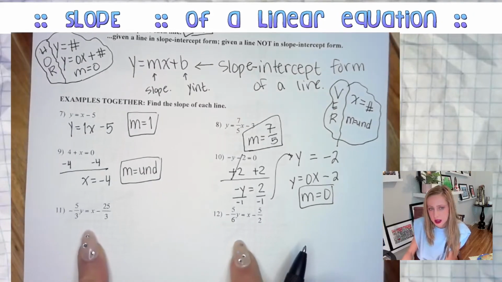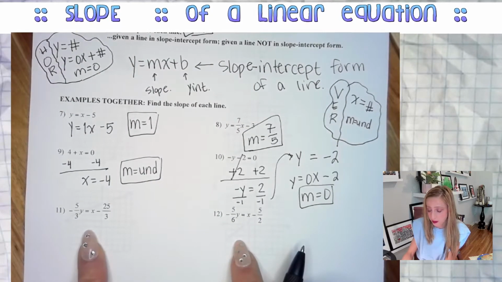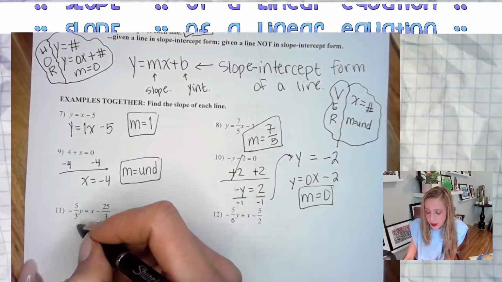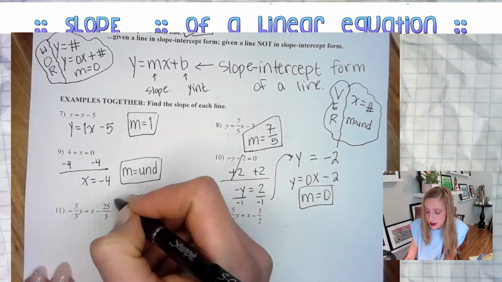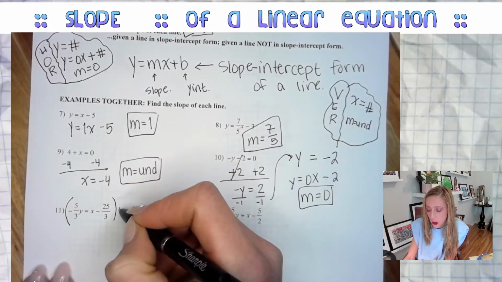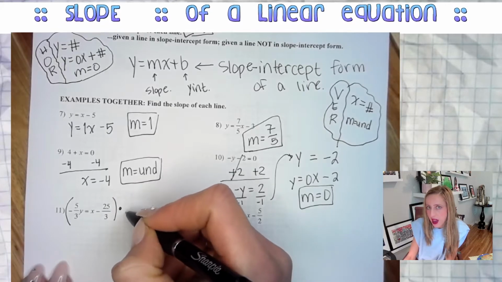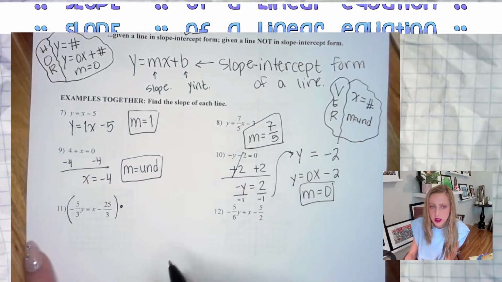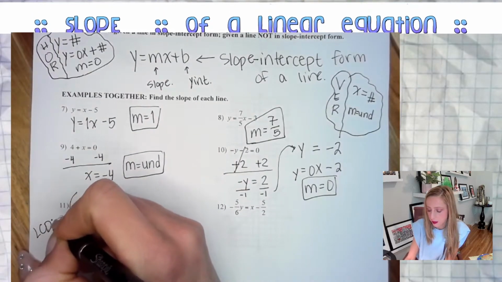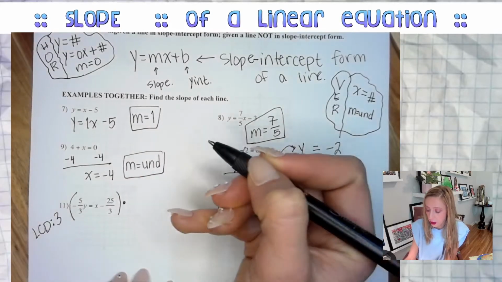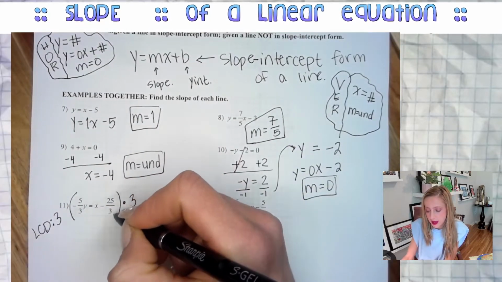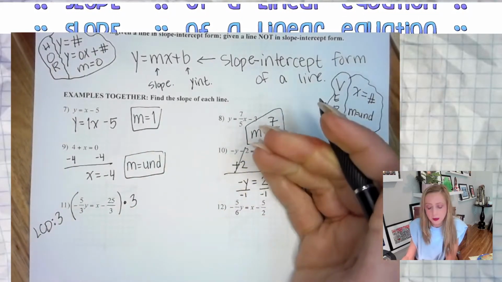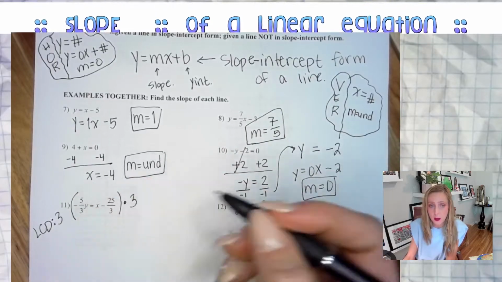Here and here, these are not in slope-intercept form right now. We want them to become slope-intercept form. Your best bet for an example like this is to clear out your fractions. And the way we clear out our fractions is we multiply every term inside an equation by the least common denominator. What is the least common denominator in this example? If you said 3, you're a winner. We're going to multiply everything by 3. That's the smallest denominator we could turn them all into, not 1. I know least sounds like small, but it's 3 because you can multiply this on top and bottom by 3.